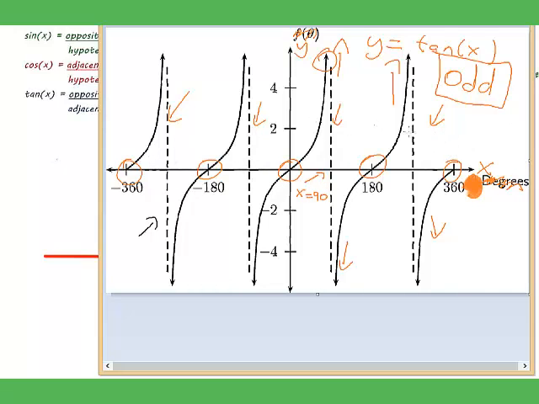And there's one last thing. As with cos x and sin x, it will keep going infinitely that way and that way. And tan x will repeat itself every 180 degrees, which is unlike sine and cos, which is 360 degrees. So it repeats itself here, and then it repeats itself here again.